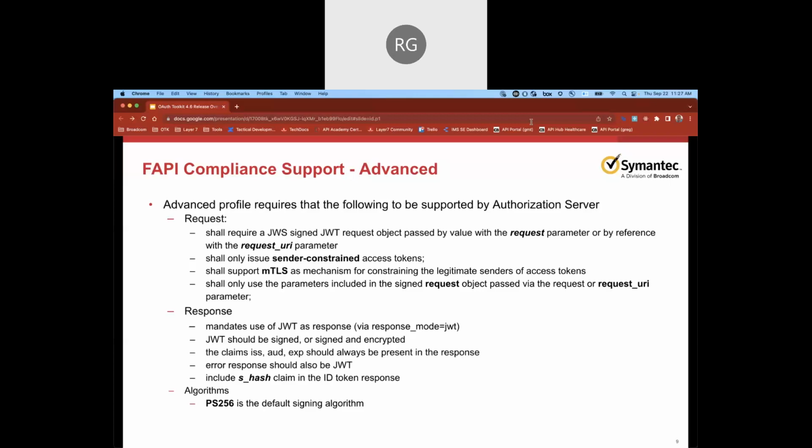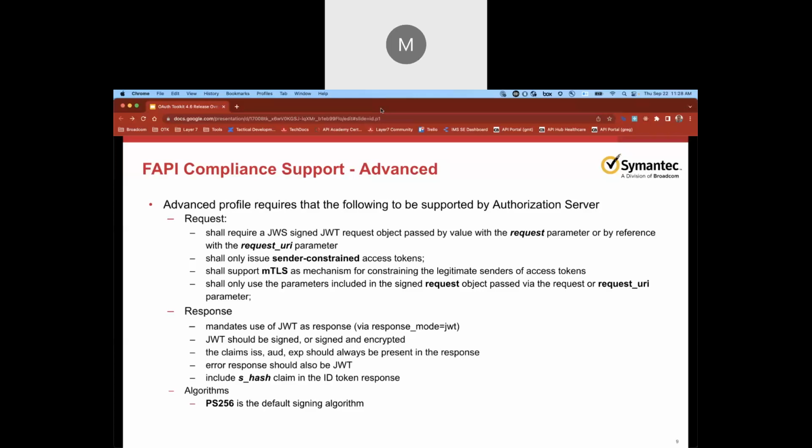Even from the client's point of view, to access any protected resource, they should use MTLS or private key JWT. Whichever way the resource server is enforcing protection of the resources, it should expect MTLS authentication to be activated. So if I understood right, we use MTLS as a default, as a standard for us. Yes, MTLS is default.